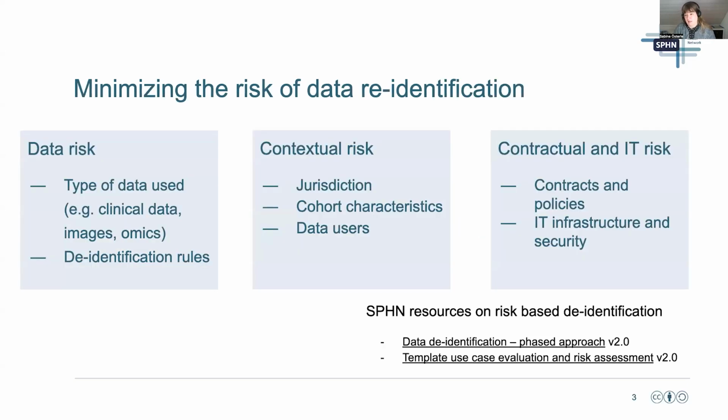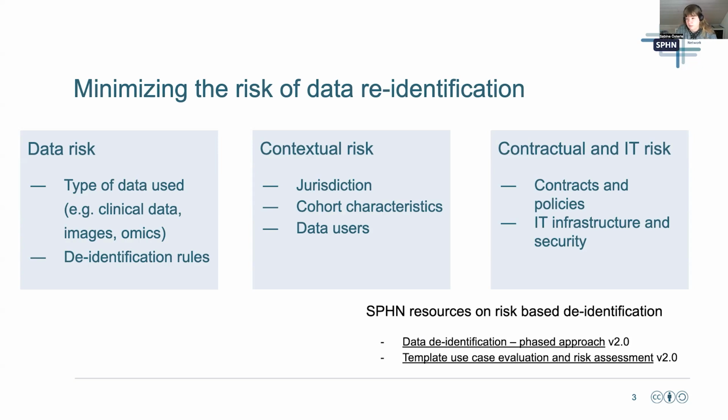But how can we do this? How can we minimize the risk? And first also, how can we determine the risk, how high the re-identification potential is? What is very obvious for all of us is that depending on which type of data I have of a patient, my risk is maybe higher or lower. For example, if I have omics data like genomics, the risk of identifying a patient is very high. Also, if I have a lot of data, so I can have a lot of characteristics of a patient, then the potential risk of re-identification is higher.